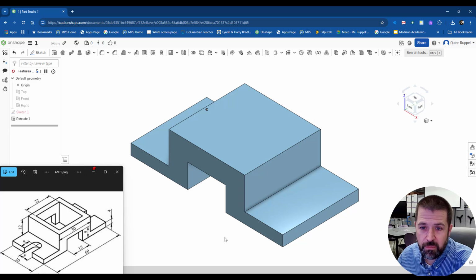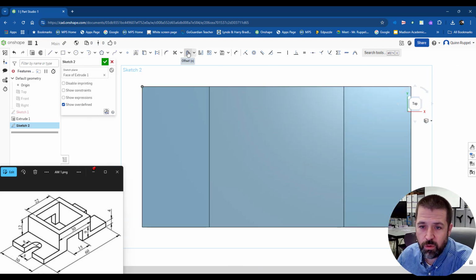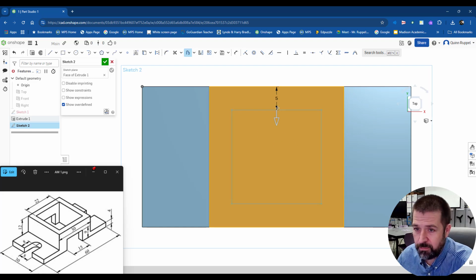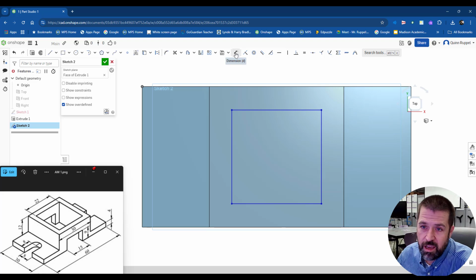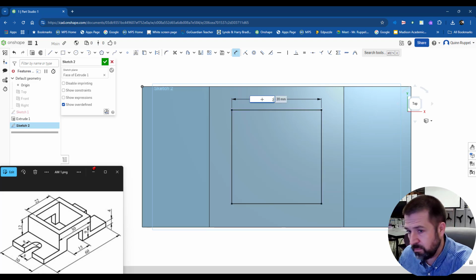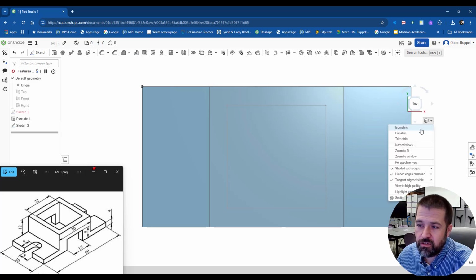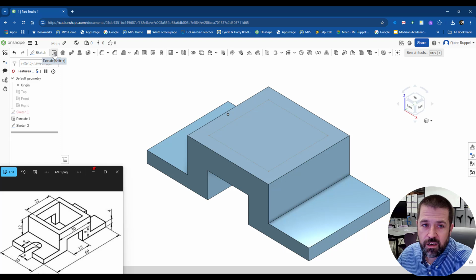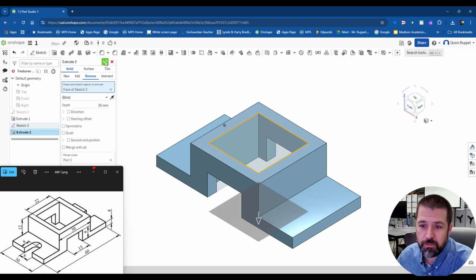Alright, so that's my basic shape. Now I'm going to cut out the top. Doing so, adding a new sketch to my top. Up on top, I have an offset tool. And I'm going to offset my original shape. Now it is going to give me a default dimension, but I'm actually going to delete that dimension and place a dimension horizontally to match my blueprint, which is 22. Alright, hit my green check. Again, I like to do my extrusions from the isometric view. Click on extrude, click on my feature, but I don't want to add material, I want to remove material.